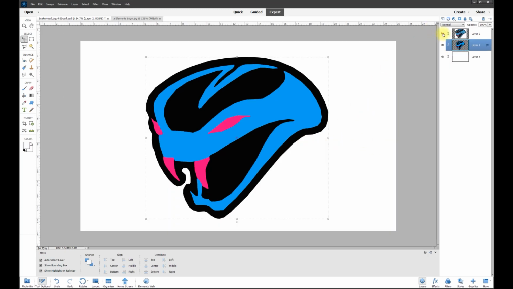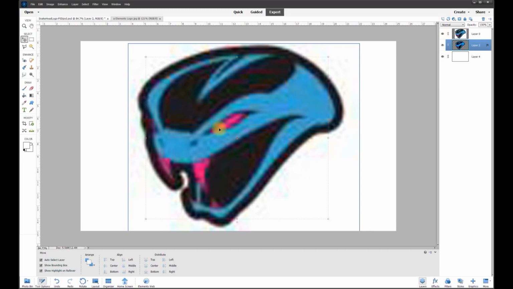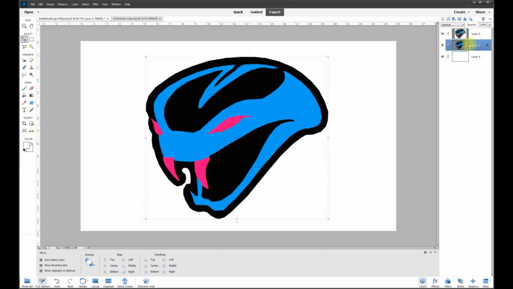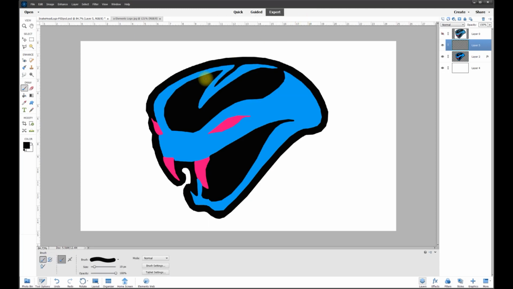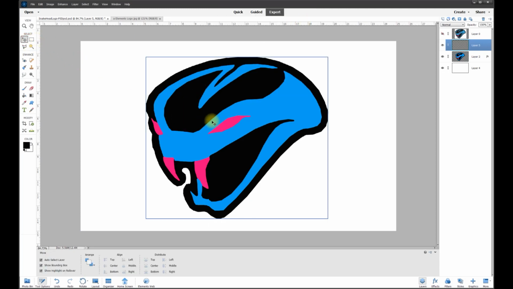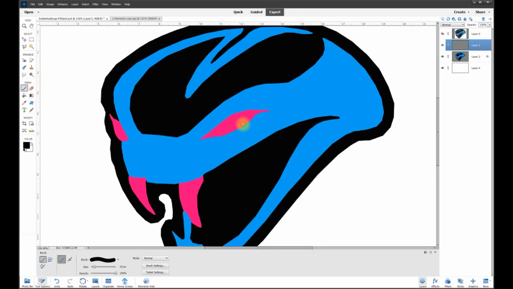So now we want to check this one more time, and we can see that there was kind of a black outline around the eyeball there. So we can go ahead and add that really simply by adding a new layer. Grab a brush, come down here, and make that brush a hard brush. And then we pick the color palette, choose the black way down there, hit OK, and then zoom in. And let's see what we got.